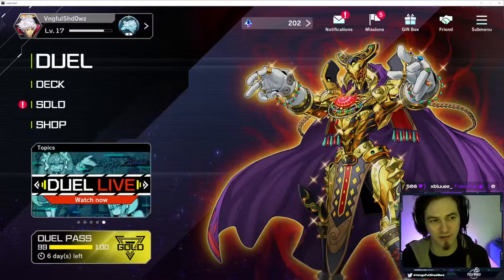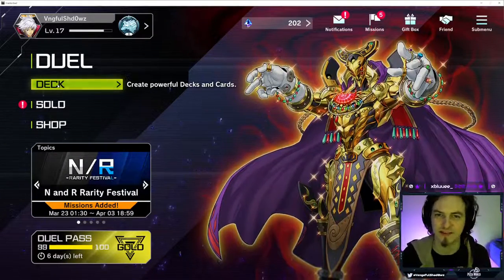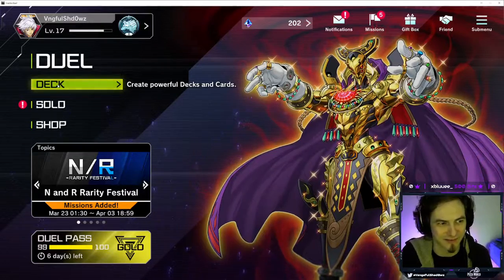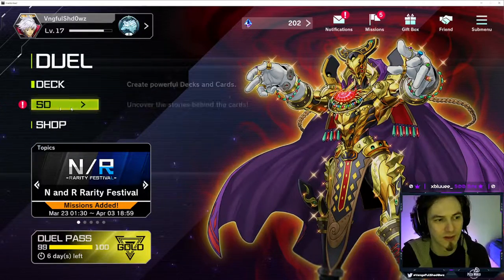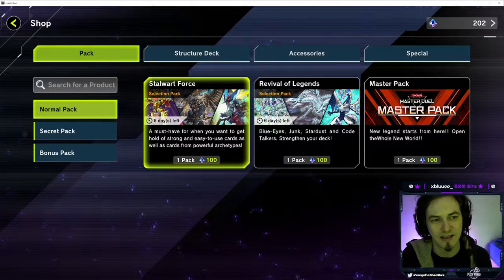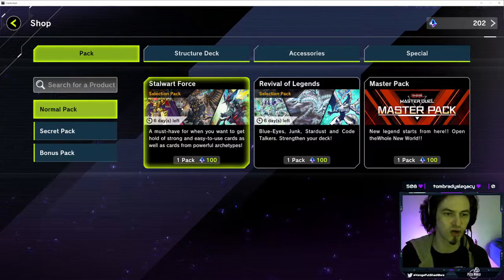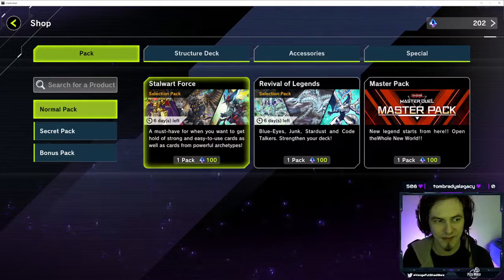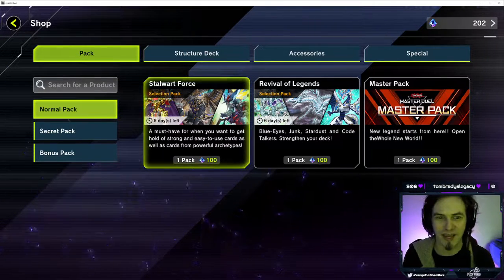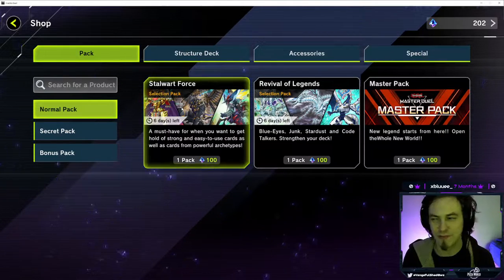So the Master Pack pool of loot is getting slightly diluted, but whatever, it's already at 6,000, so it doesn't really matter. We don't really use those, okay? But what is interesting, those are going to be selection packs. So Revival Legends and Star Walt Force are going to be removed from the pool. These new selection packs will be added in their place, as well as the pool into the Master Pack.